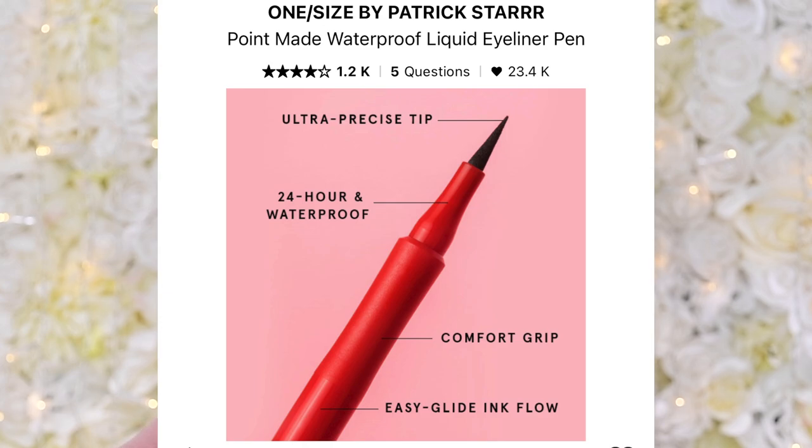All right, let's try this One Size eyeliner. I've seen it so much all over the place, but I hate doing my eyeliner on camera because I do that pulling-the-eye thing — I have slightly hooded eyes and it helps. It's a felt tip and not a brush tip; I typically prefer brush tip. That is a way bigger wing than I wanted. I accidentally deleted the footage of me continuing the eyeliner — needless to say I messed it up, had to wipe it off a bunch of times, and I am not a fan of the product. I'll talk more about it in a little bit.